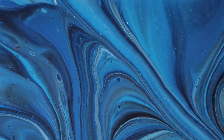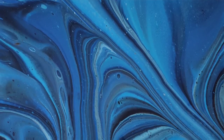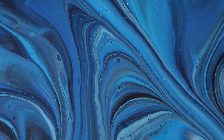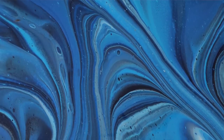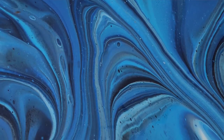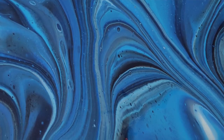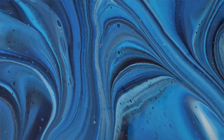I loved it. I love a flipping lip anyway, but this one was just really fun. I love the technique, I love the effect you get when you lip the paint. And you get all those streaks and lines. Really awesome. It was beautiful. Thank you. Yours was absolutely stunning. And clearly I love blues, so that was always going to be a really fun piece for me. I really like this one. It came out really well, so I'm excited.